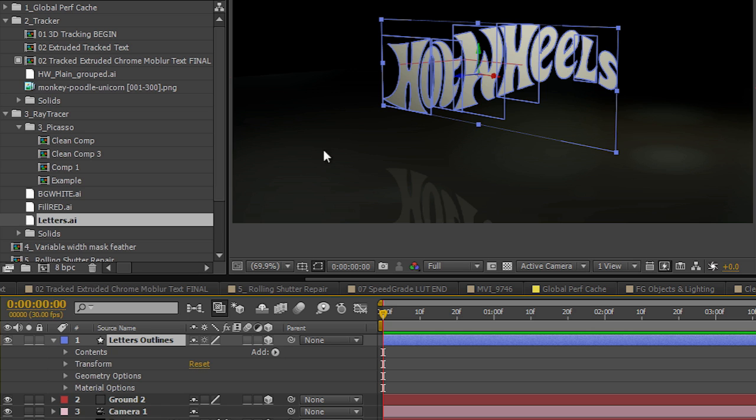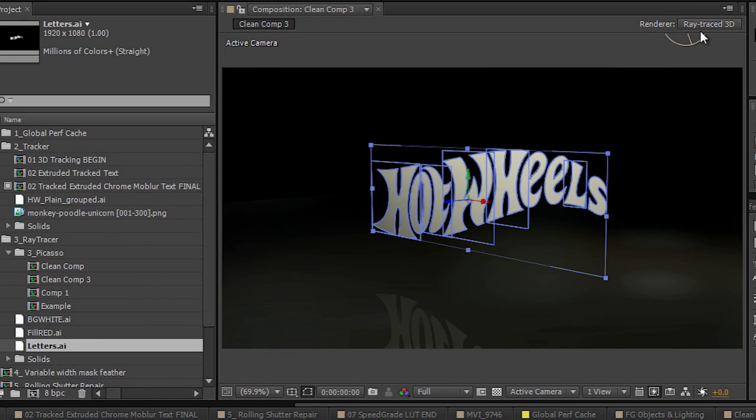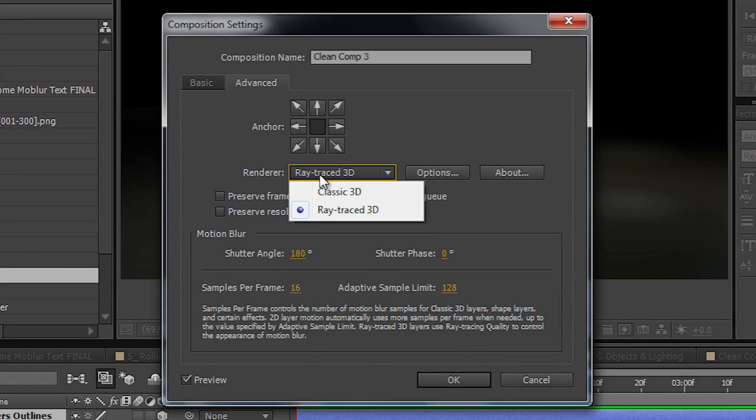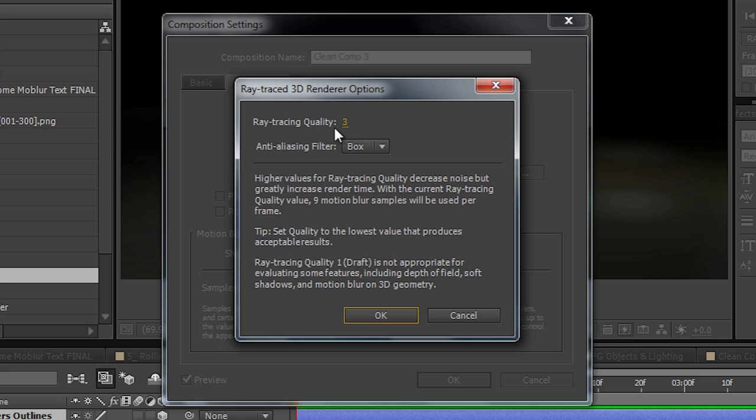And this means that I've got my composition, and you can see up here, it's set to be the renderer of Ray Trace 3D. And as you create new compositions and you go to your Advanced tab, you'll notice you'll have the option now of Classic 3D, which used to be called Advanced 3D in previous versions of After Effects, or Ray Trace 3D. This means that you're basically using the OptiX toolkit and you're going to be shooting real rays at objects following the laws of light and going from there. You can change the options in this, ray tracing quality and so forth, and again, your performance will go through the roof if you have the optimal Quadro cards and so forth from NVIDIA, but it will work on any workstation, falling back to the CPUs if you don't have an NVIDIA graphics card.